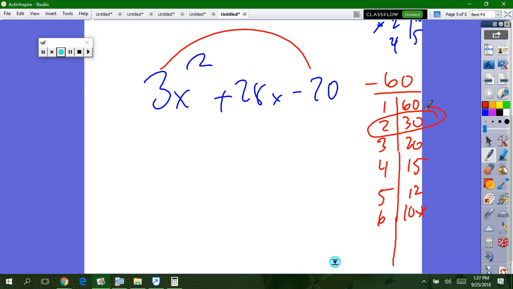Okay, what if this was a plus sign, though? Do I subtract or do I add? Add, because they have to have the same sign, don't they? You guys agree with that? Okay, so they would have to have the same sign. But in this case, I get to go ahead and have different signs. Now I need to ask myself, who gets the positive and who gets the negative?